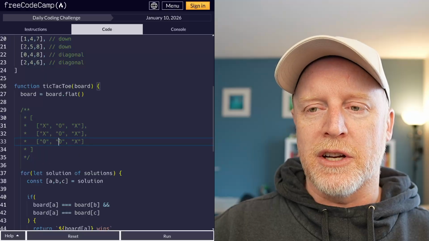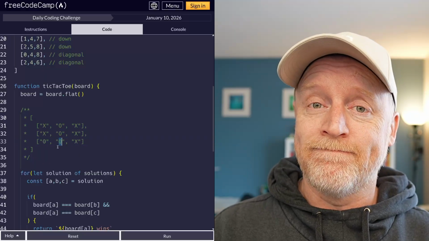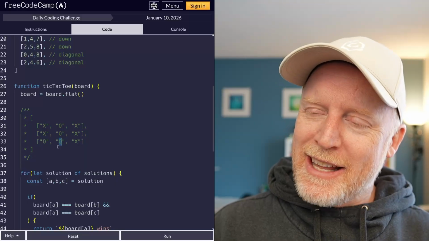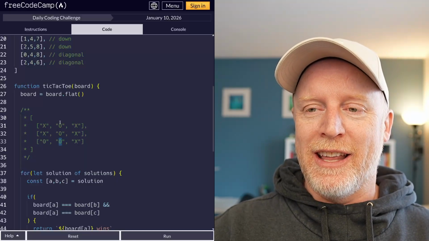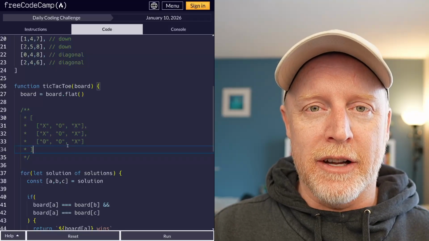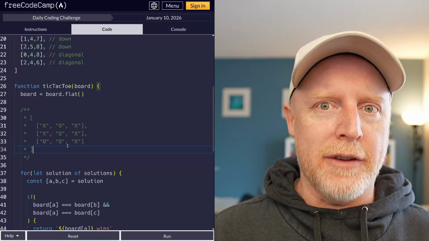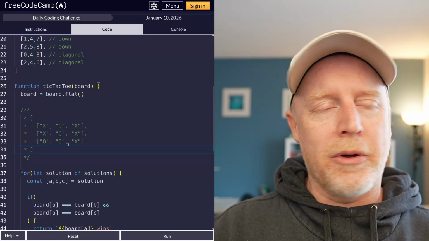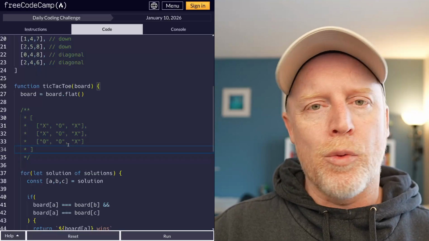But I guess the assumption is that O placed their marker first. Somebody should have tested that, right? The test passes because we hit this line before we hit this line. But the way that they've given it to us is kind of interesting where that marker is in place. So a little curiosity, but we'll work with it, right?